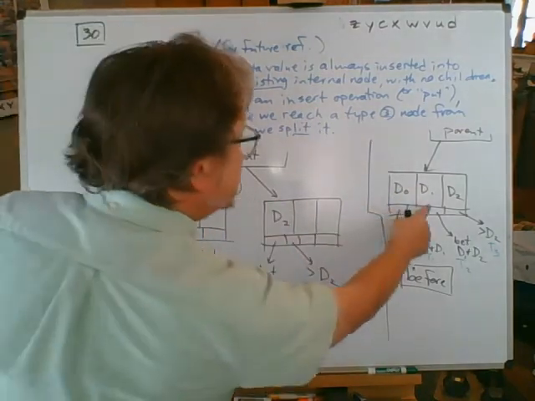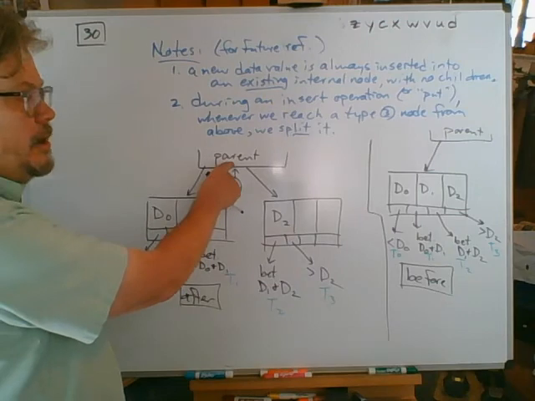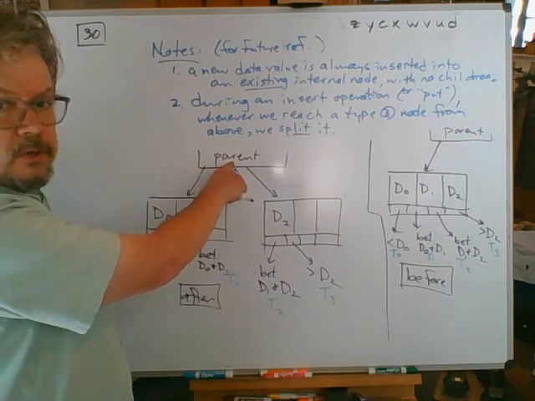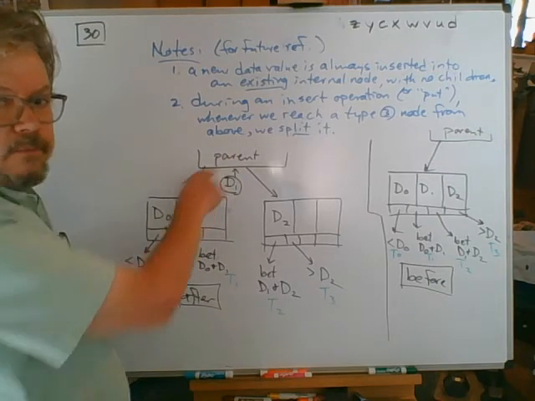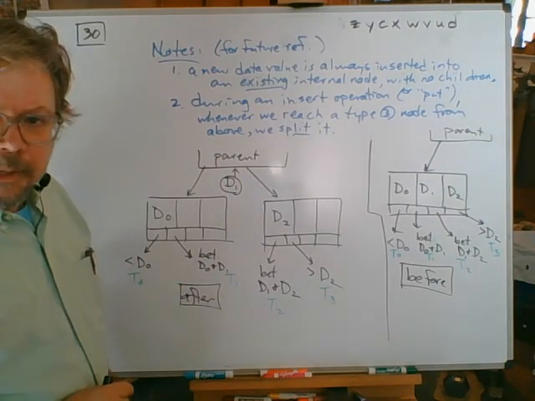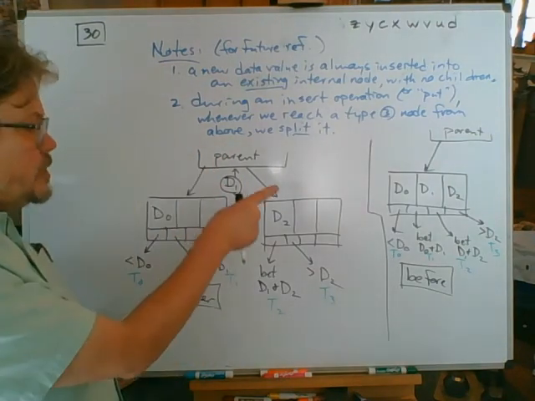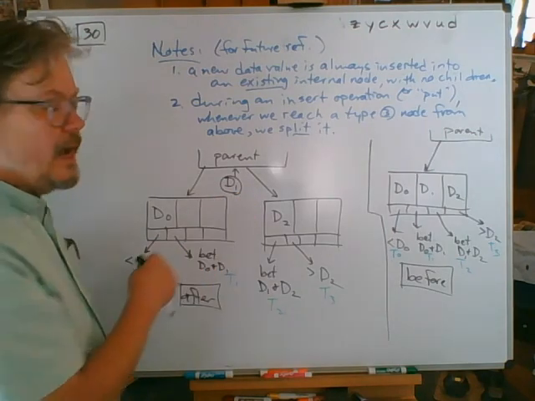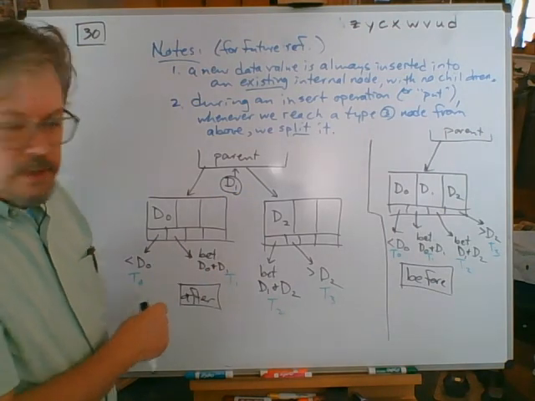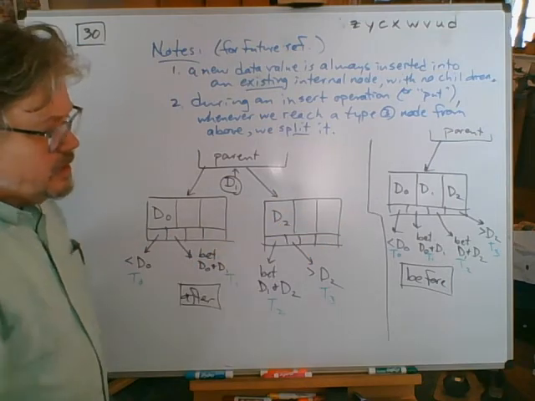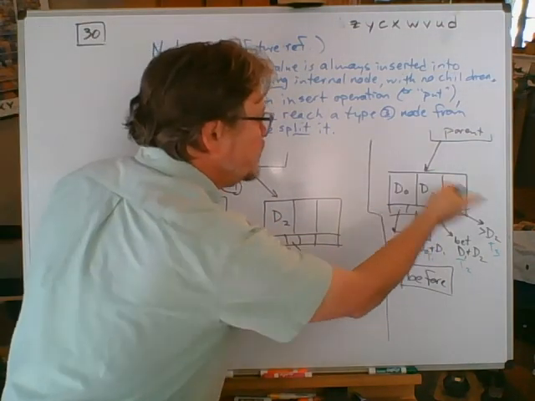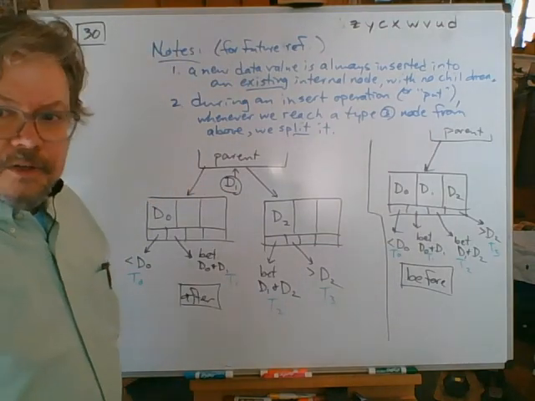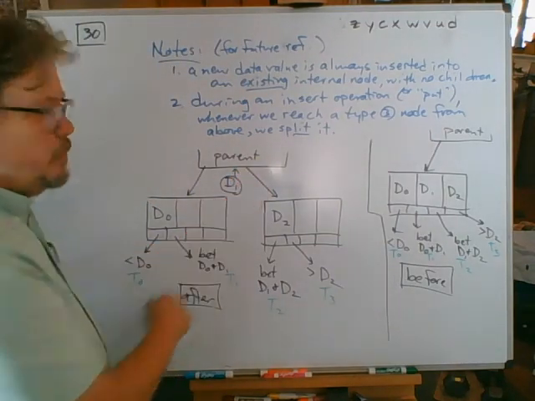This middle data value will move in with the parent and become one of its 3 data values, which we know we have room for because there's not any possibility it would still have 3. It itself would have been split on the way down the tree. It's also going to have room for an additional child pointer to be filled in. Since it doesn't have 3 data values filled in, it doesn't have all 4 of the child pointers filled in. The only way all 4 of the child pointers could be filled in is if all 3 of the data values are filled in. And we know that's not the case with the parent.